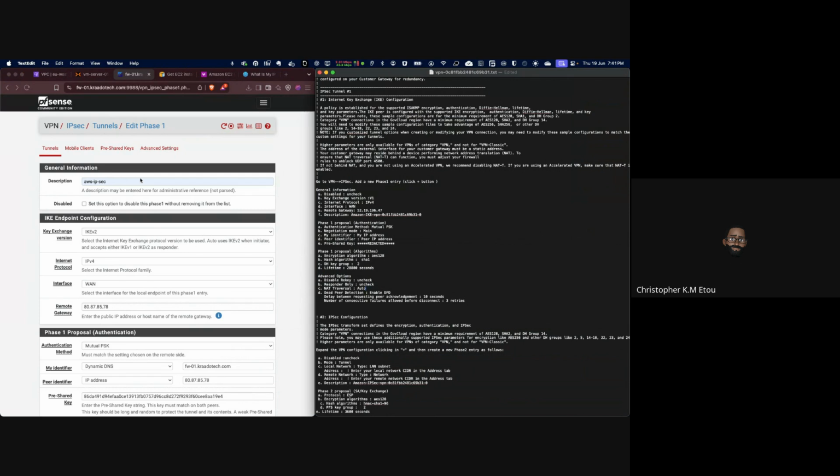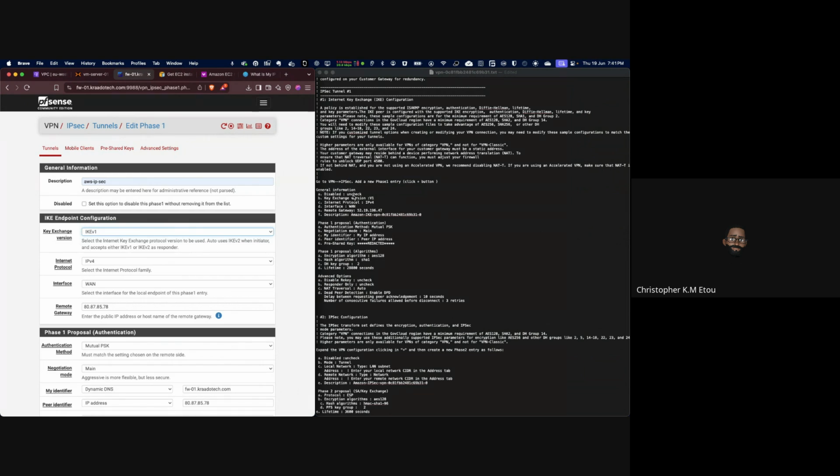Okay, cool. The key exchange is IKEv1. You can see over here, I'm just picking it from here. The internet protocol is IPv4.